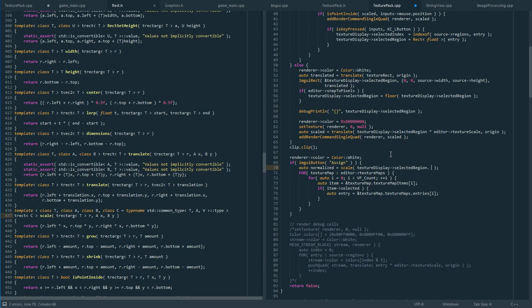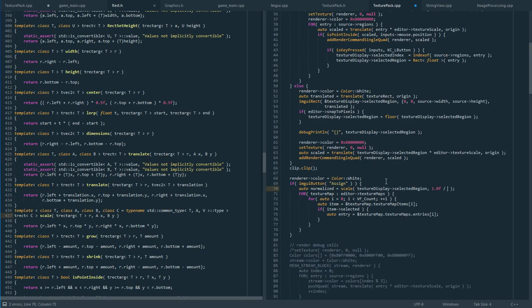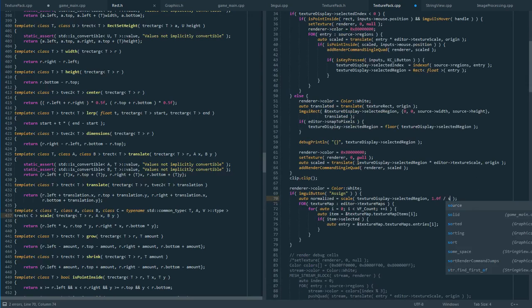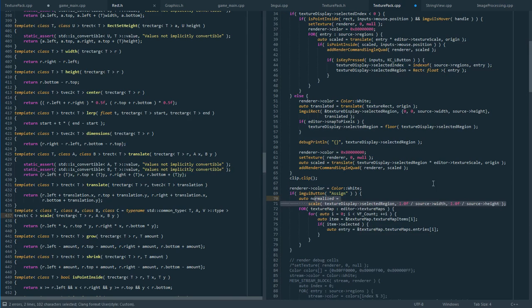So we need to scale this with the inverse of the texture width and height. And this will normalize the texture coordinates.